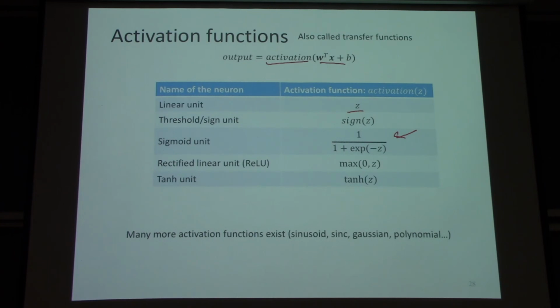Particularly popular in the literature over the last, say, 5 to 8 years is this activation called the rectified linear unit, which takes the dot product and checks if that dot product is more than 0. If it is more than 0, it just passes it along. If it is less than 0, it just sends 0. So you get max of 0 and Z, where Z is the dot product. Another historically interesting activation function is the tanh. But there are so many more that an exhaustive survey is rather difficult.